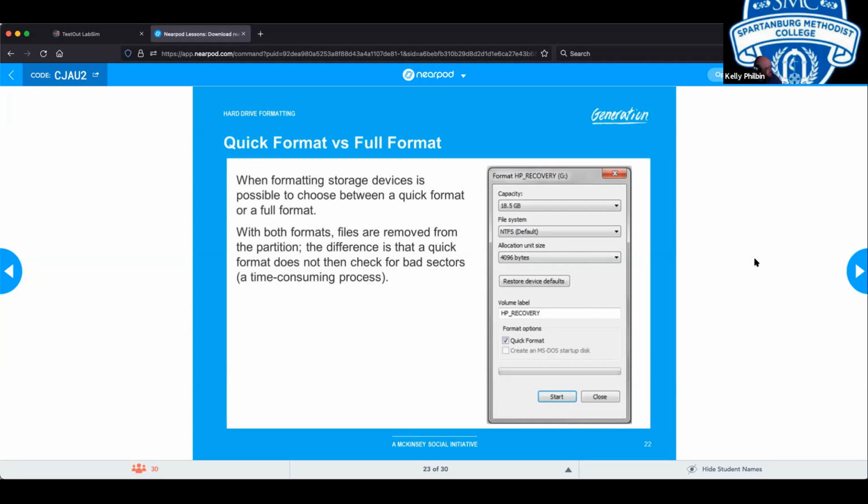If you're operating off of a brand new computer and you're just changing up the operating system on it, quick is probably a good option for you. No big deal. Older systems, especially if the drive is more than 3 or 4 years old, I highly recommend the full format. Take the extra time just to see what sectors are bad on the drives themselves.